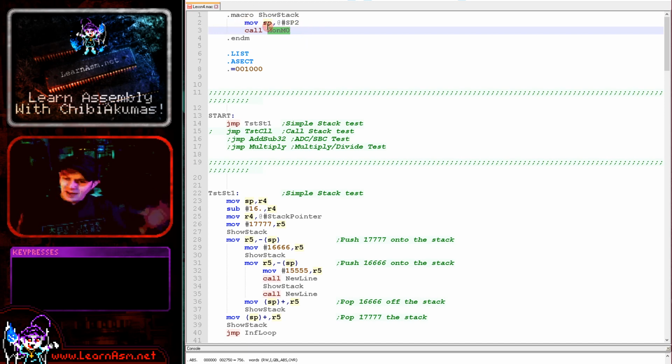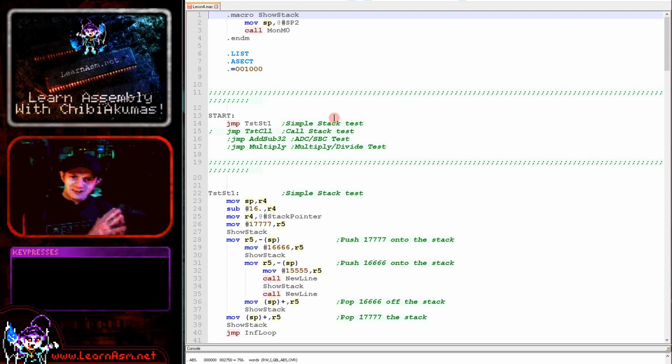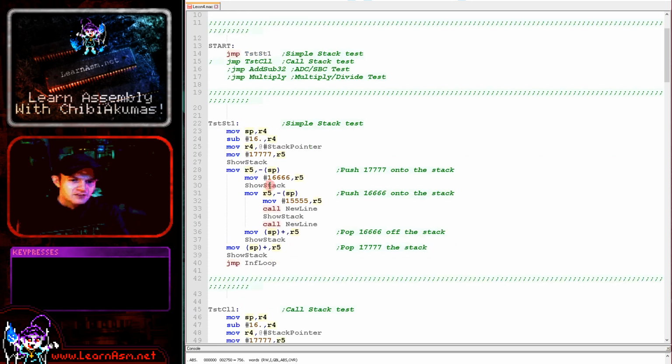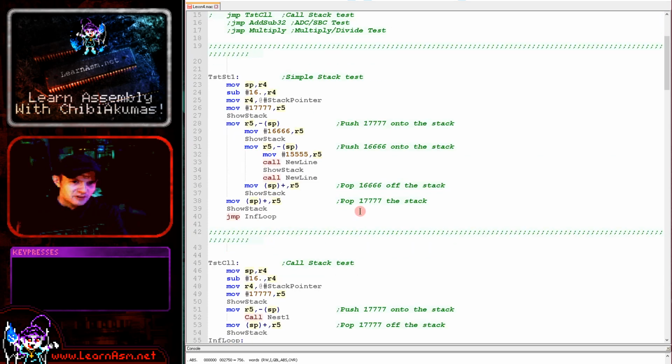The reason I'm using a macro rather than a subroutine is that subroutines actually alter the stack. So I couldn't do that. It would have made things very difficult for me. So I've decided to do things this way instead. And I guess the ability of these macros is the reason that MACRO-11 is the name of our assembler. I'd say they're very powerful, actually, very good. So we're going to be using them at various points here, but we're not going to discuss them in any more detail at this stage.